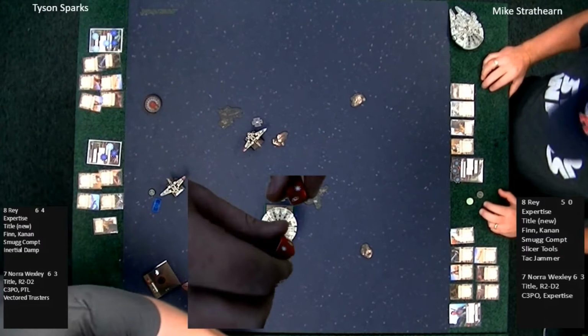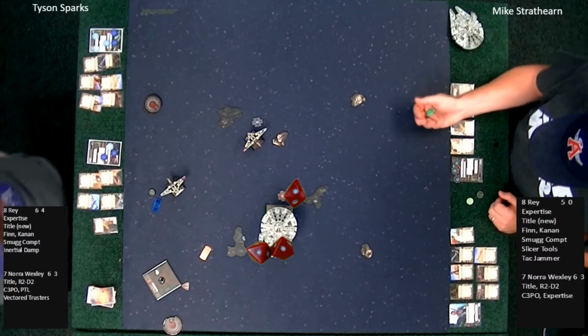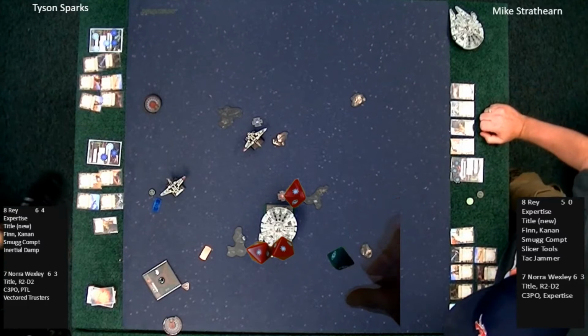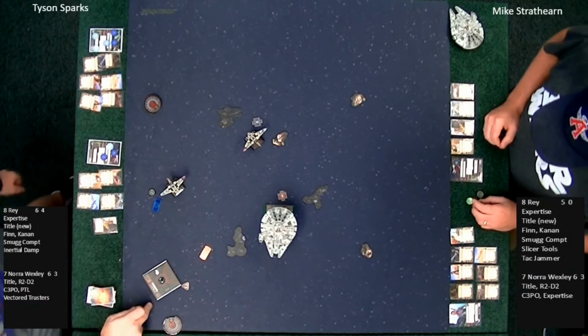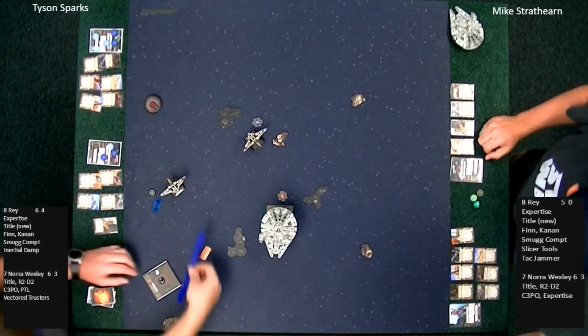Tyson with that attack and expertise there at Nora Wexley. The C-3PO guess from Mike here is zero. So he'll get one evade from C-3PO and take two damage. Nora Wexley's going to go to six hull and one shield left. That Nora's a durable, durable ship today, though, with R2-D2 on both sides of it.